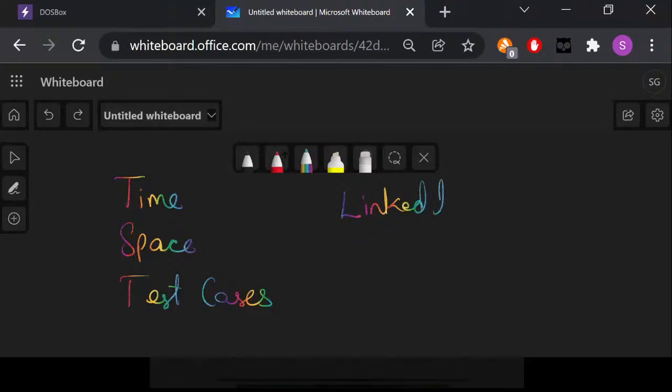Let's say you're working on linked lists. In the idea of linked lists, you need to know what are doubly linked lists, what are circular linked lists, what are the different kinds of linked lists, what is the space complexity and time complexity of them, and what is the simple code to create an element of a linked list or something like that. At least this much is to be known.